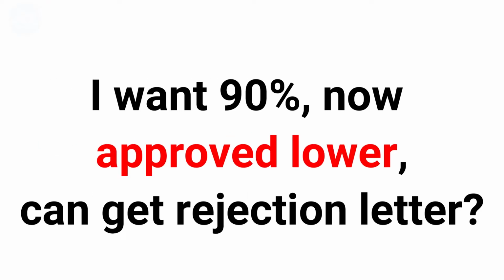For this session, I'm going to tap into frequently asked questions about this topic of loan rejection letters. First one that is very common. Hey Kenny, I wanted 90%, but you approved only 80% loan. So can I get a rejection letter? You all rejected me, right? Okay, a lot of people misunderstand. When you want 90, but the bank approves you 80 or 70, it's still approved. The status is still approved. You cannot issue a rejection letter on an approved loan.